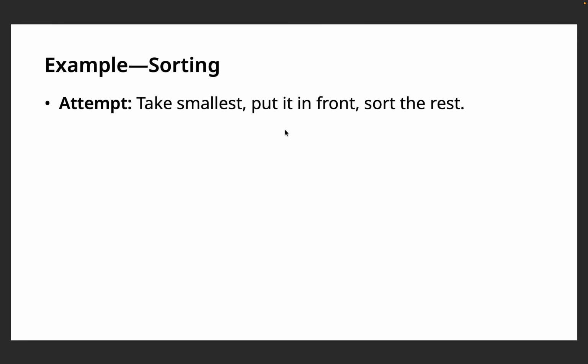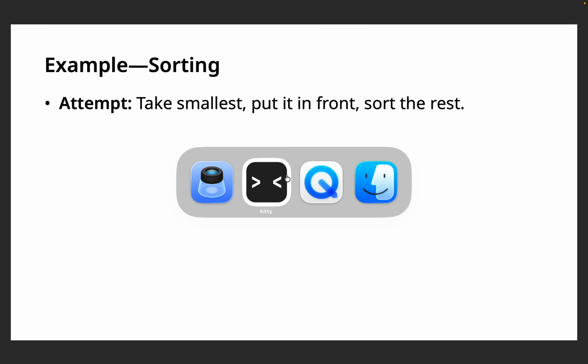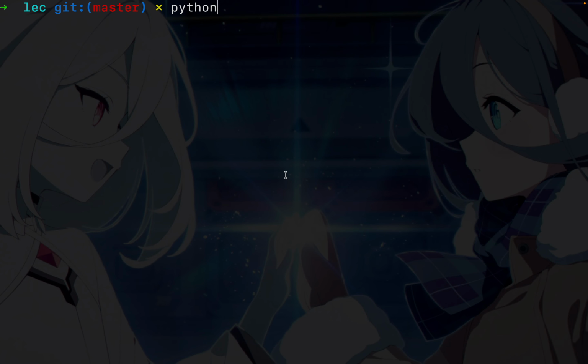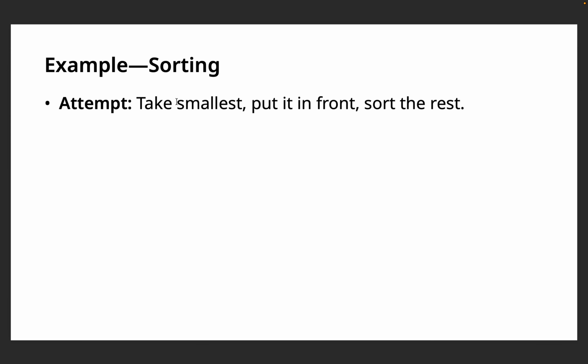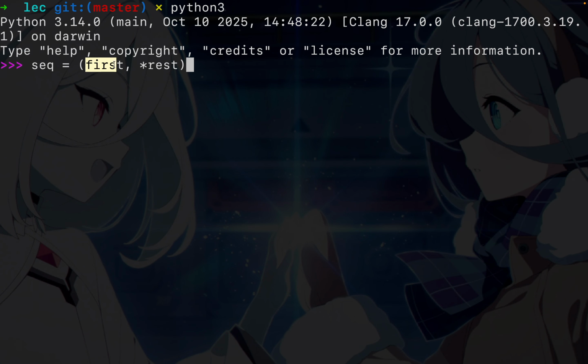One thing we can do is use wishful thinking. You have some sequence. You split that into the first element and the rest of the elements. This is not necessarily the first element of the sequence, it could be something else.